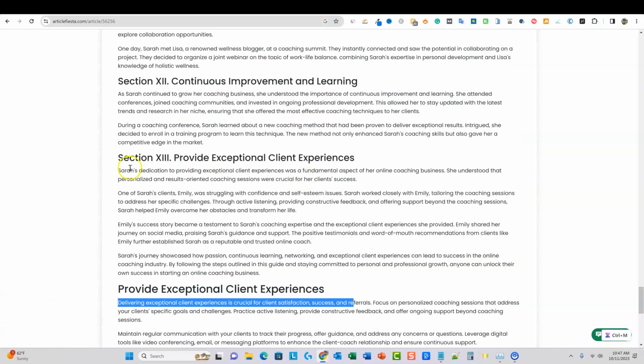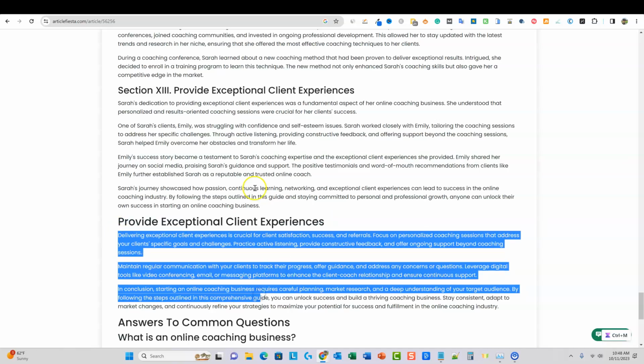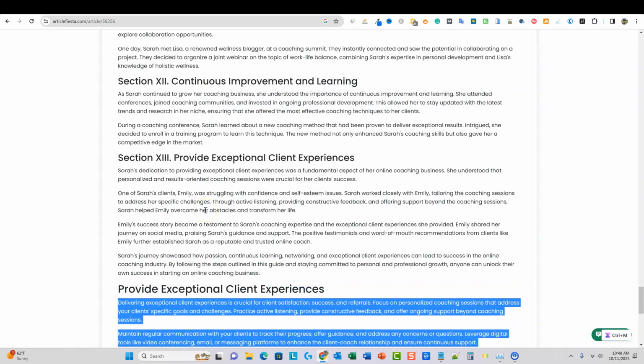So it really does dive right in. It dives right into the topic that it's talking about for a subheading, and then it just dives right in. It doesn't start off like it's writing a book every time, and you see that with a lot of AI writers. So that is something to look at.